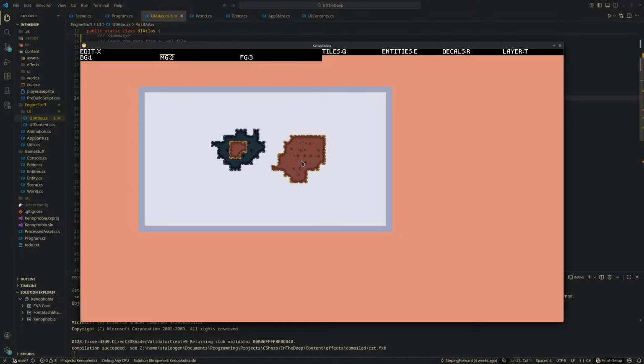What else? Oh yeah, deleting tiles. Let me go to this layer, and undoing. So everything is working. The UI has changed a little bit. I made it so more elements can fit at once here, and fixed some minor issues.